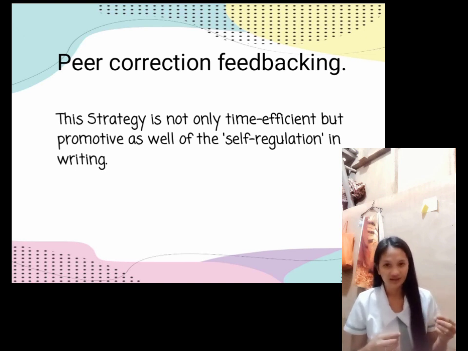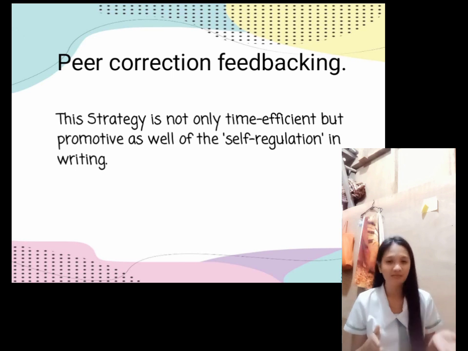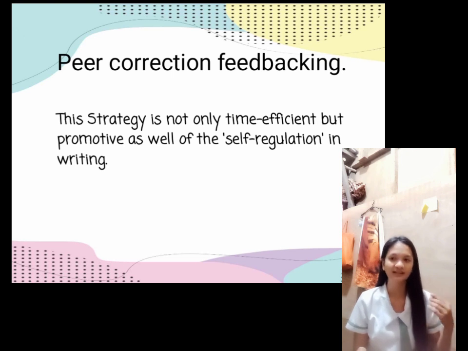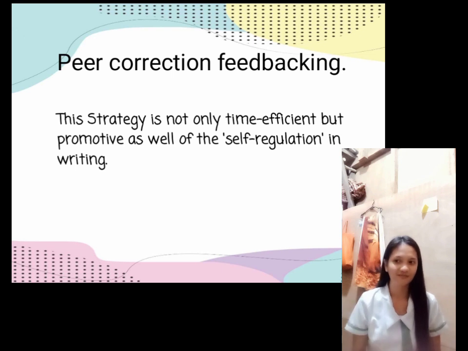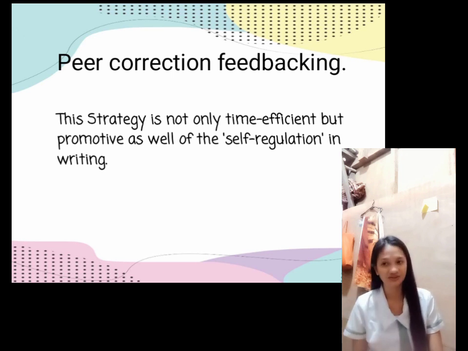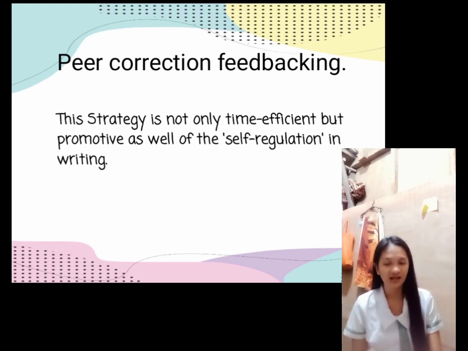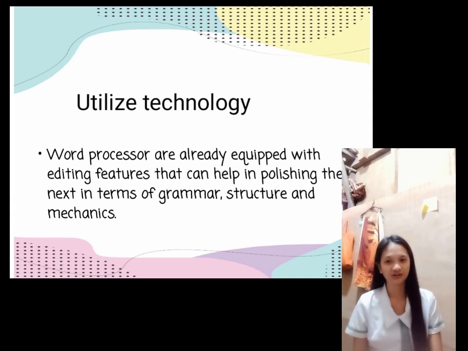Because of this, when it comes to feedbacking, it avoids bias. Kay kasagaran mga estudyante mangutan ng ma'am, ngano man ni ma'am, ngano man ni ahong tuan, scores, when it comes in writing, gamay man. So to avoid this kind of error, we need to apply the peer corrections. It means that the actions that the writer uses is to attain literary goals, which means by this there might be improved writing skills when it comes to a field of error, in a field of correction.